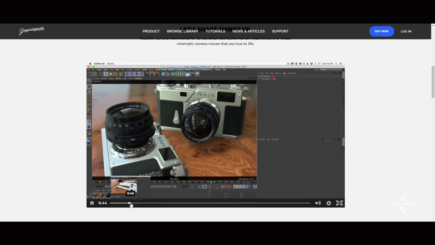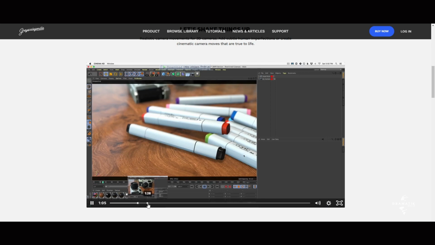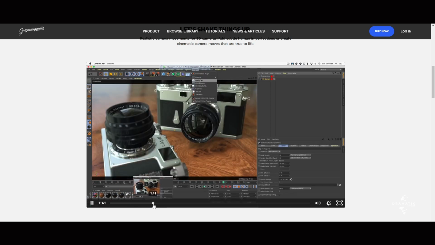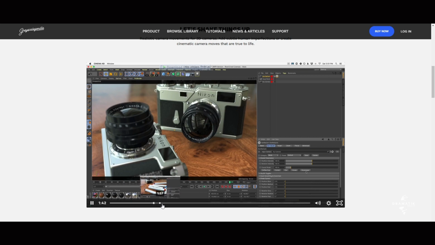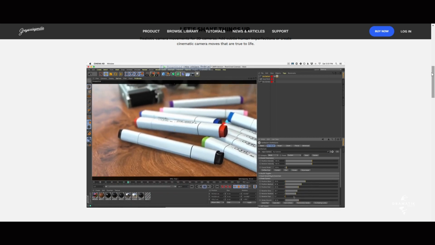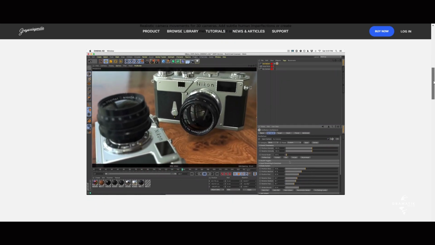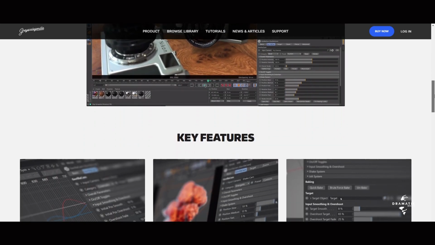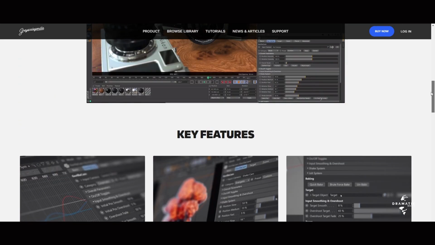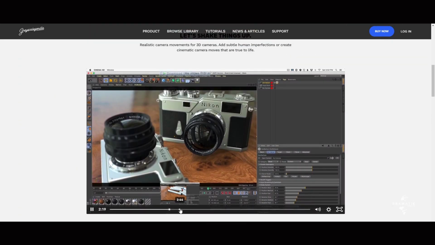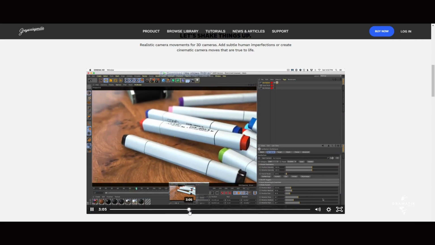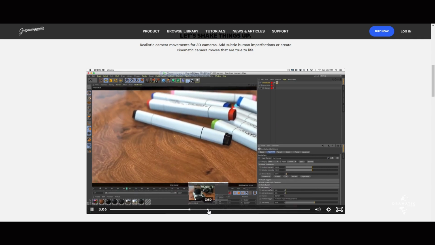Number 9, GorillaCam. Now, most of the time you create your scene and everything looks perfect, except what will give away your CG scene is the camera movements. And in Cinema 4D, I believe in every other 3D application, if you don't know how to work with the camera moves or how to animate the camera, then your scene will just look terrible. No matter how good it looks, the camera will give it away.